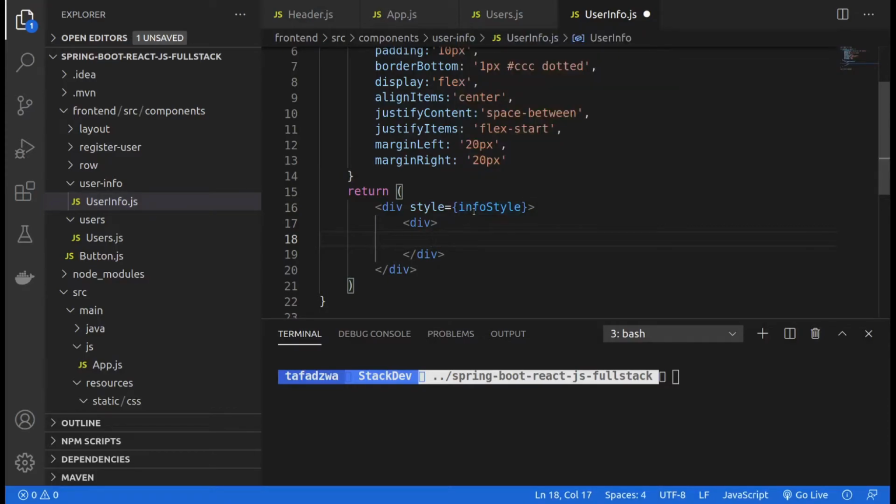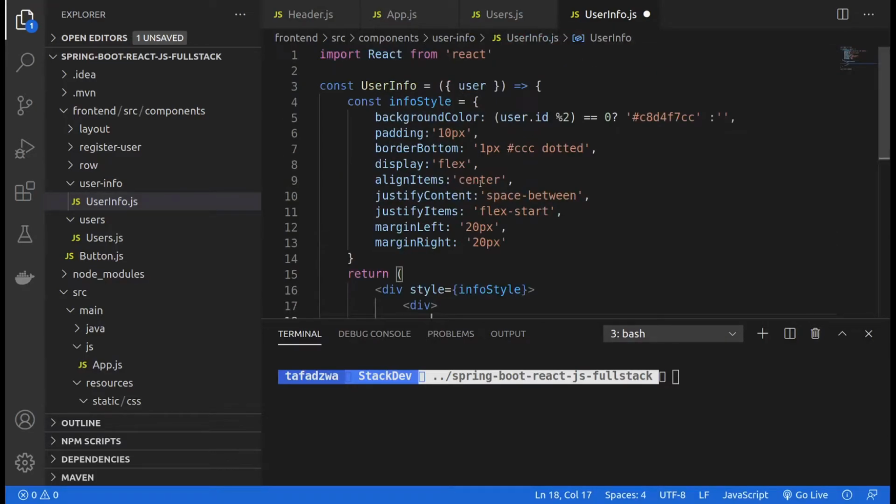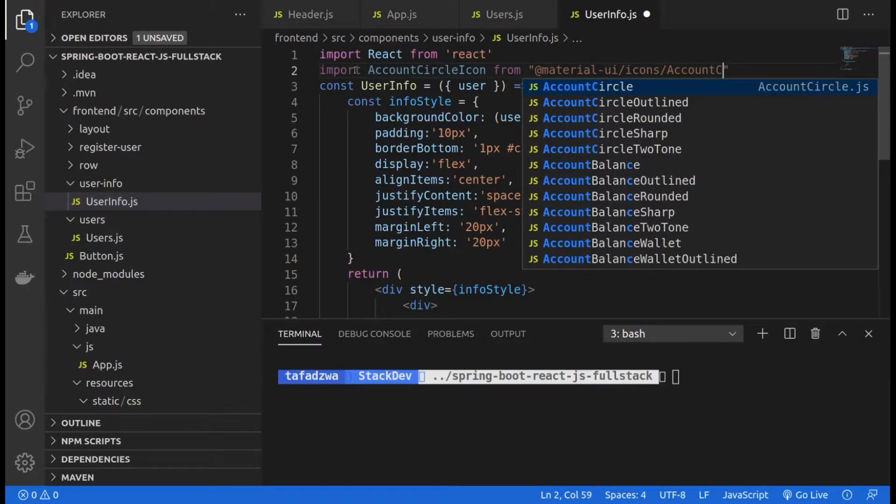For that icon, I will simply say import. I'm going to import the icon that I need, called account circle icon, from material icons, then account circle, like this.